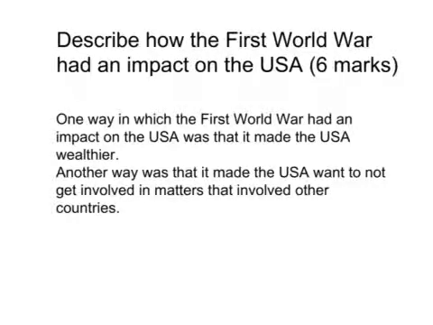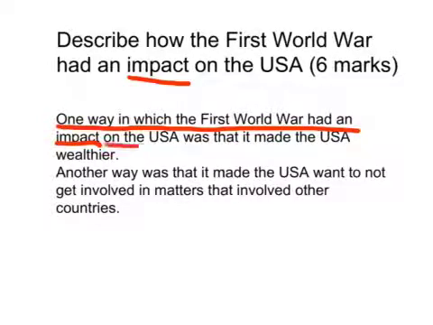So, this answer to the question, describe how the First World War had an impact on the USA, has essentially 2 sentences, which if you think back to the last slide, would equate to 2 simple statements. Now they do something that's good in this answer, because the question says describe how the First World War had an impact on the USA, and they start their answer with "One way in which the First World War had an impact on the USA was," and they go on to do their answer. So they're using part of the question in their answer, which gives the examiner no doubt that they're actually tackling the question that they've been given.